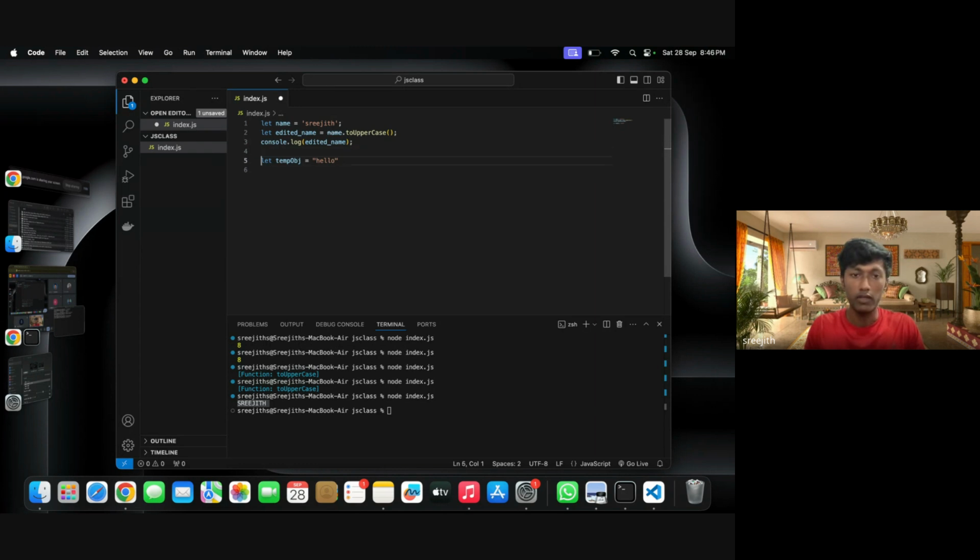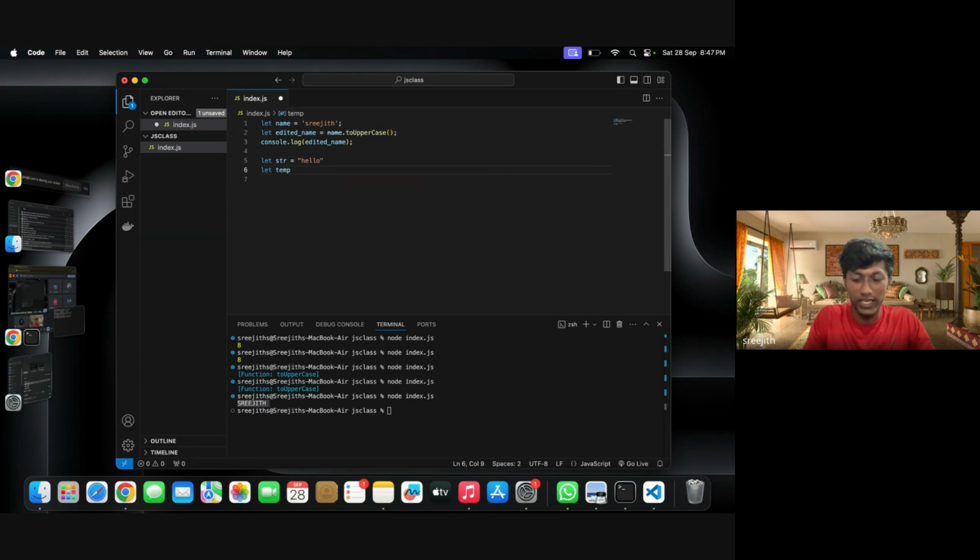So my str holds the value of hello, and I want to convert it. What happens here is not something I'm going to do myself. This is done by the JavaScript engine itself, so I'm just giving you an insight into how this is done under the hood. It actually creates a temporary object.